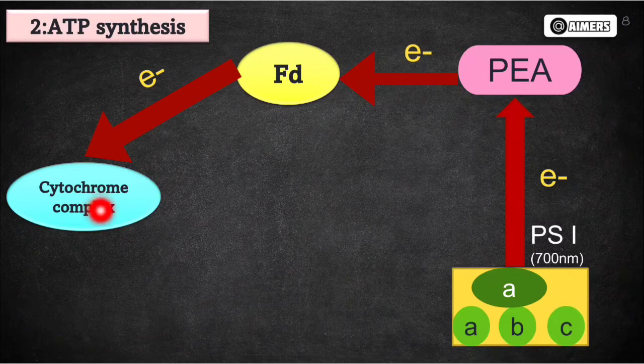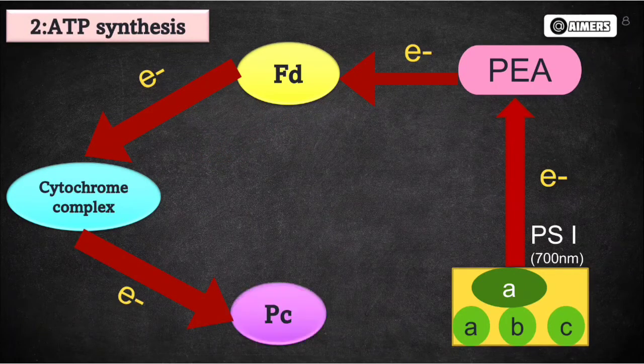Okay, so electrons release energy, and that energy is used to synthesize ATP. Similarly, electrons from ferredoxin alter their path and go to the cytochrome complex, and from the cytochrome complex these electrons travel to the plastocyanin. As you know, this is a high energy level, where the electrons have a lot of energy, while traveling down is the low energy level. So whenever electrons travel from a high energy level to a low energy level, they release all of the energy that was absorbed by the electrons in the form of photons.